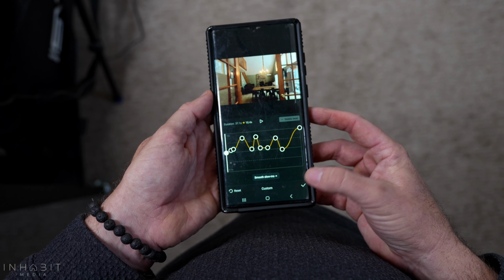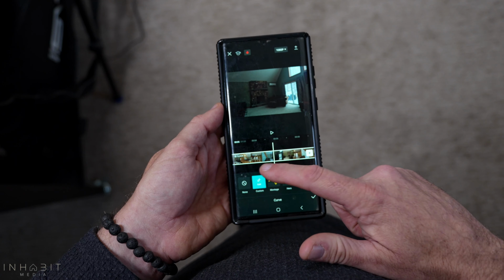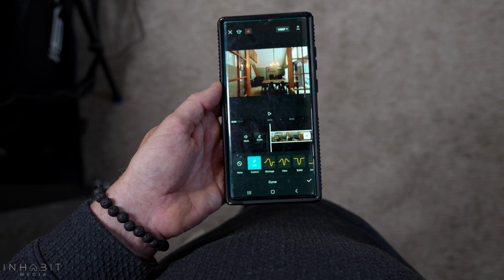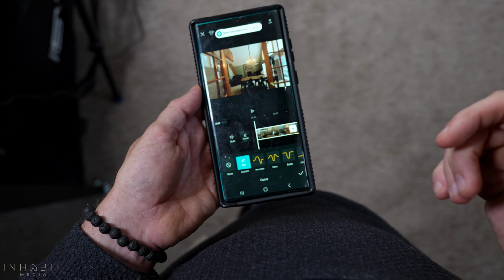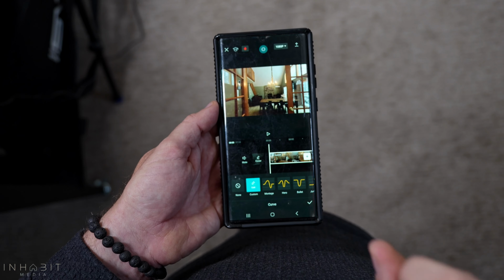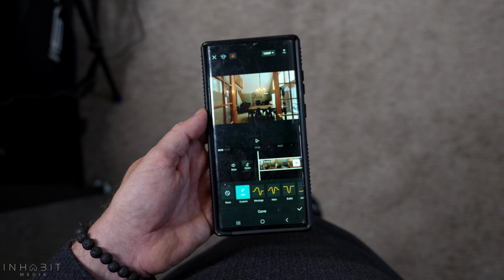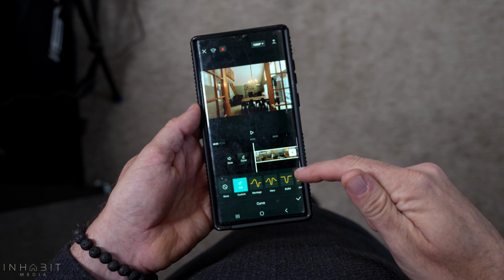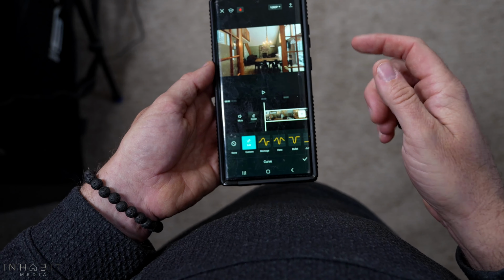So now I'm going to check that off, and I'm done with that clip. I can go ahead and color correct it. I can add some effects if I wanted to, but typically you don't want to. So I would leave this as is, and I would keep focused on the actual color grade. I would probably want to adjust this, but again, we're going to show that in another video.